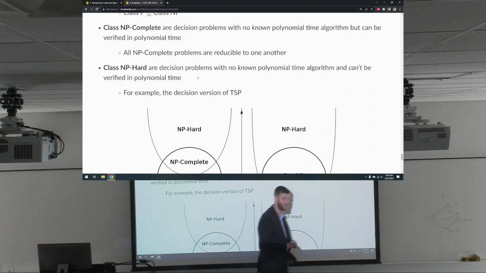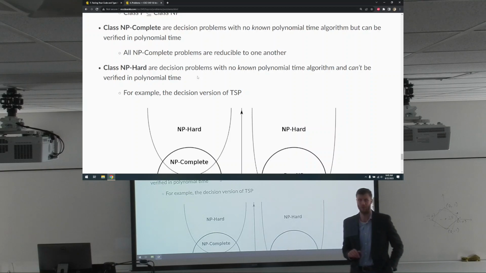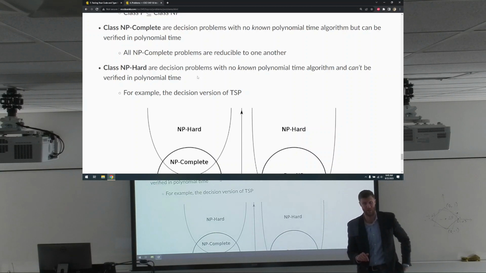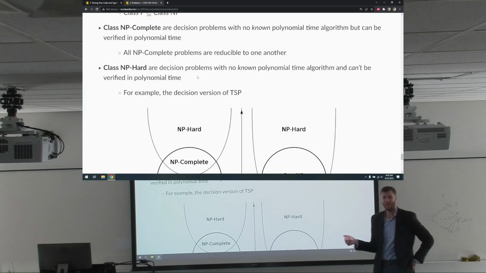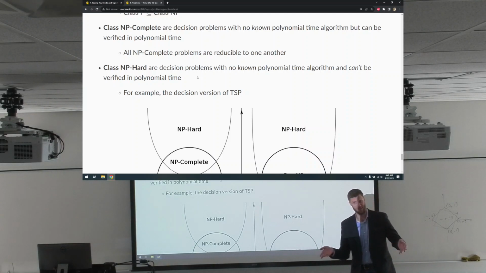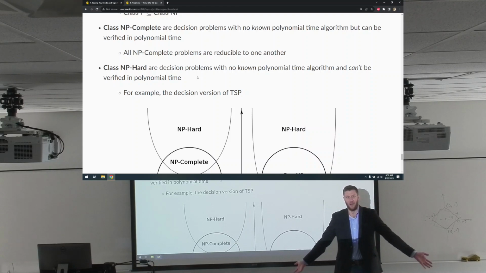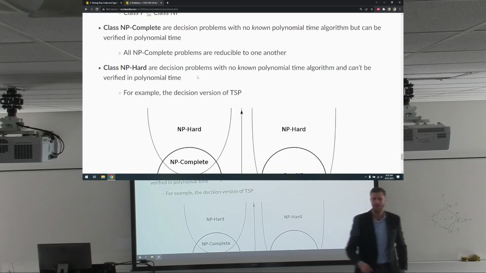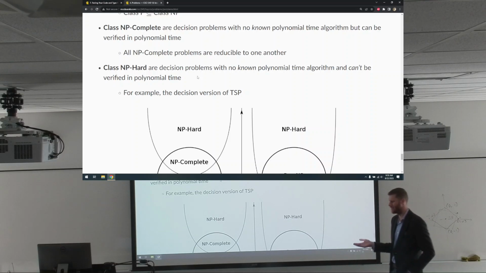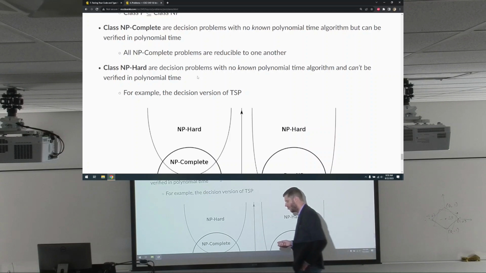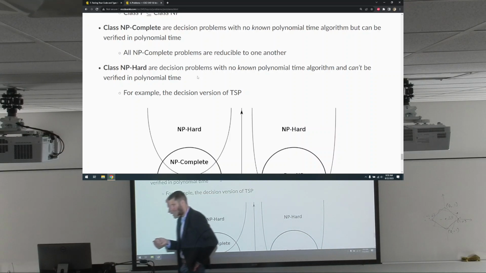Decision version of TSP, traveling salesperson problem: there's no known polynomial time algorithm to find the best solution. The best we have are some heuristics that'll run in polynomial time, but there's no guarantee of optimality. If you gave me a solution and asked, is this the optimal solution? I would go, I don't know. No one knows. Now on the assignment, the instances I give you, I believe they all have a known optimal, which is shocking to me.